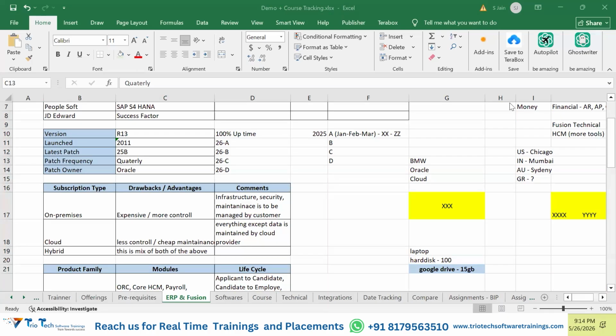But instead of on-premises software, if you take a cloud-based software, what will happen? See, on-premises software is expensive because you have to do everything on your own. But since you are doing everything at your own office location and maintaining your own server, definitely you will have more control, right? Second thing is cloud. It is going to offer you less control, but it will be even cheaper for you.